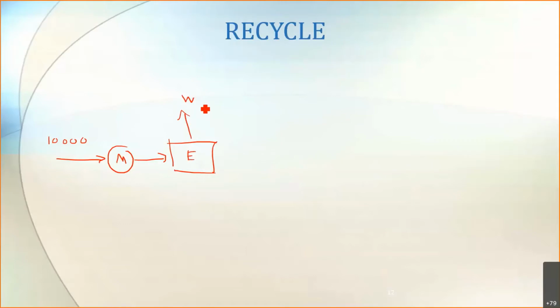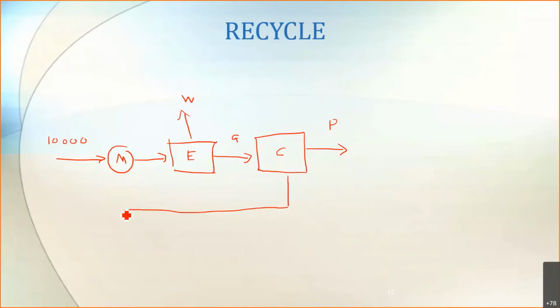So this one you have your W, and then the 50% NaOH, which is labeled in the question as G, will go to a crystallizer, right? This is your crystallizer where you have your product P, where 95% is solid and 0.5% is unreacted, unconverted liquid. But we also know that from the crystallizer we'll have our recycle stream going into our mixer to combine with our fresh feed. Now this is the diagram.